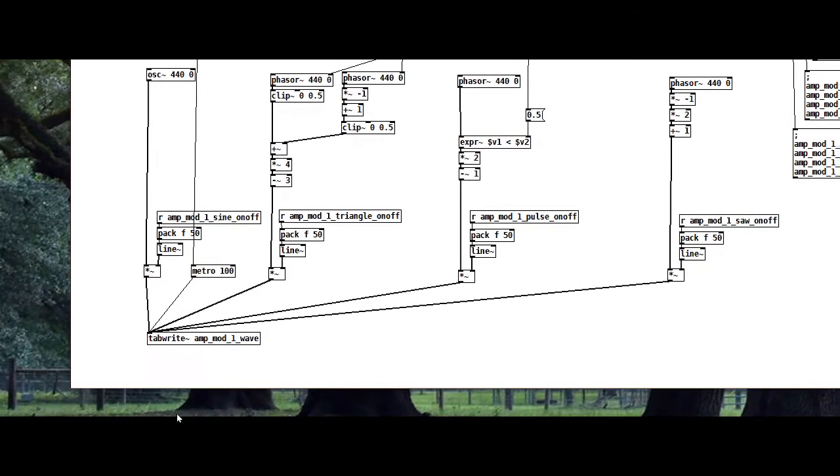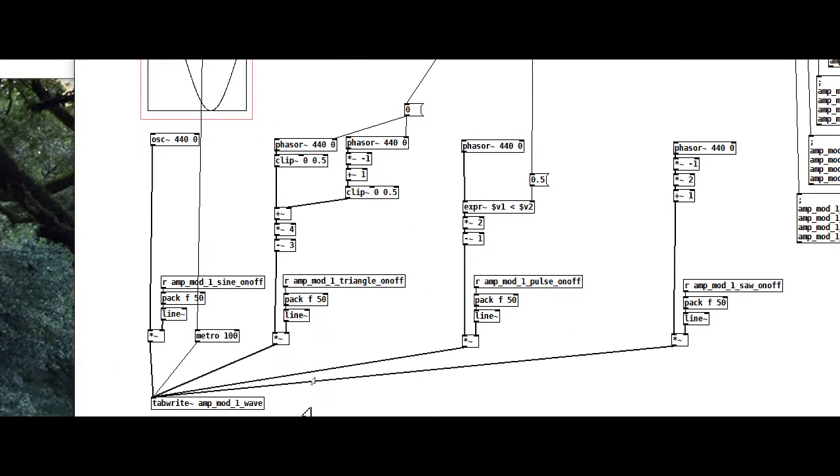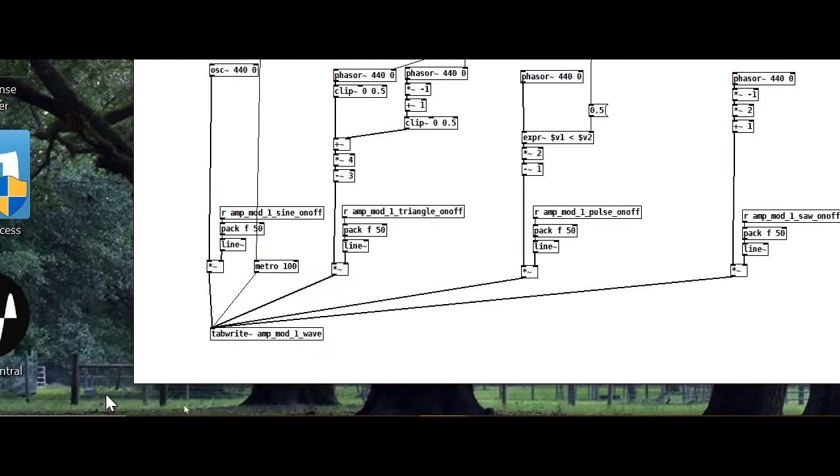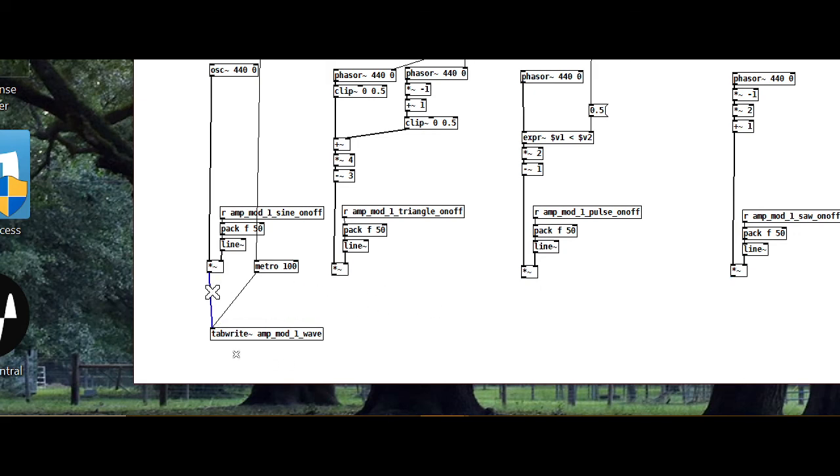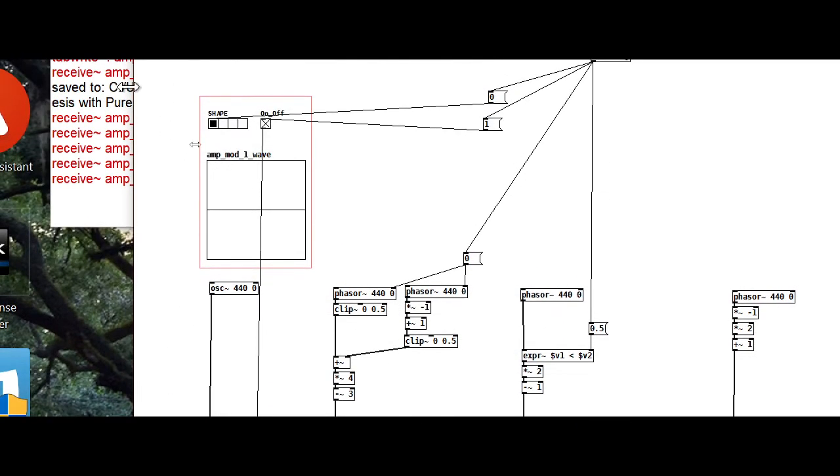But what we're going to do is the following. I'm going to disconnect these cables. This is going to modulate amplitude, which means our signal is going to come in through here.